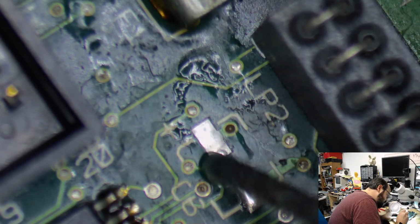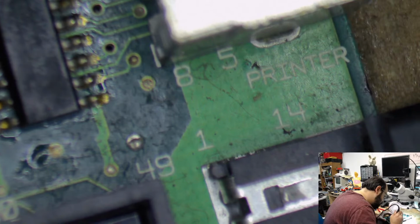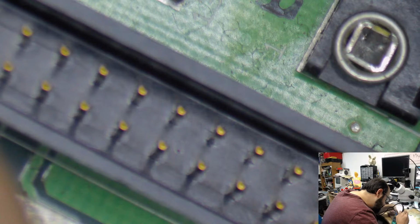Just trying to clean up some of these pads here. Some of this will be probably off camera a little bit. It's just easier to go from bit to bit. Just helping me agitate that old solder, and then I could use a solder wick to get that off. Just paying careful attention to where my tip is. I don't want to melt any plastic or anything like that.